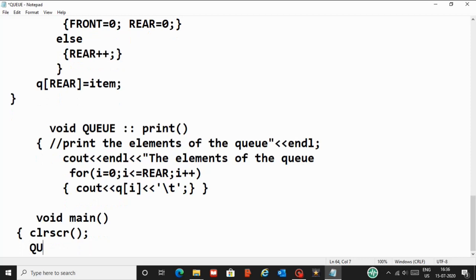So QObj is the object, Q is the name of the class to which I am creating an object. So whenever the object gets created, memory would be allocated for the class, and then the front and the rear pointers would be assigned the value -1.